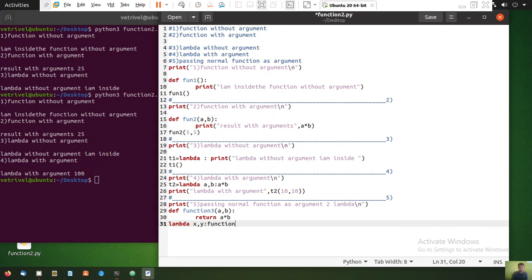Function3, here I will pass the x and y variables, the arguments of the lambda function. Here I will mention test3 as the variable name.